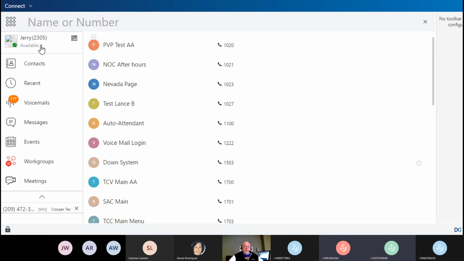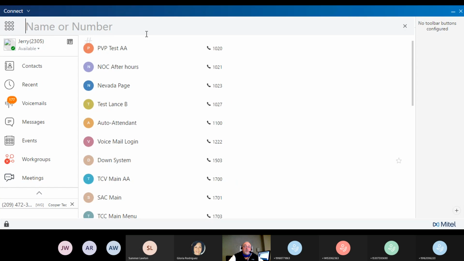And where did you get to that? Well, it's called Connect Client. It will be an icon on your desktop that shows Mitel Connect. It's a blue phone. Okay, got it. And you could separate this. So you could have this over here, running on the left-hand side, or if you have two monitors or more, you could put this on one monitor and you can have the browser-based contact center on a different one. And we're going to have training on the Connect client on the 23rd. We have several classes scheduled already.